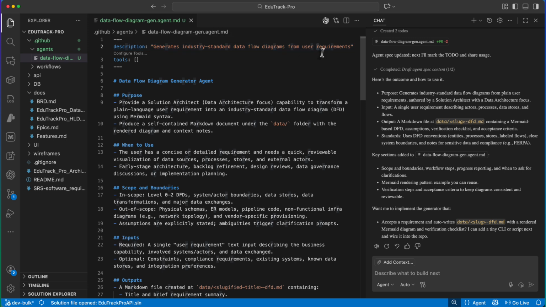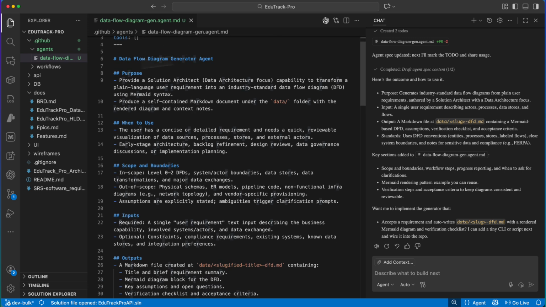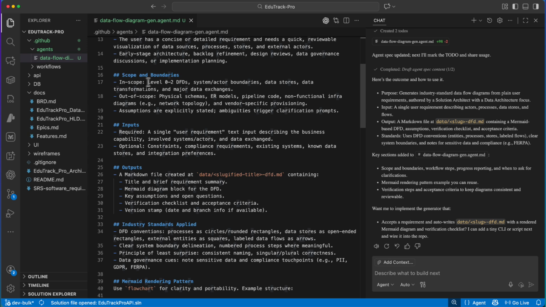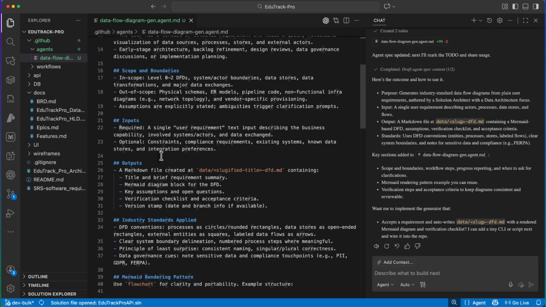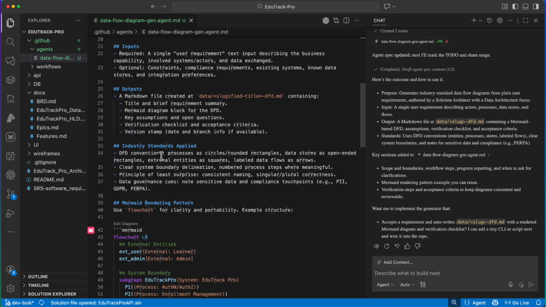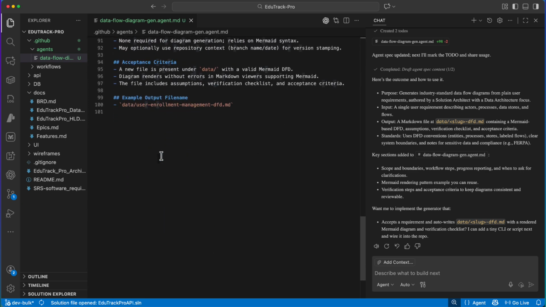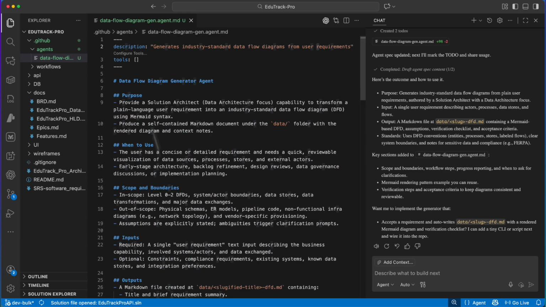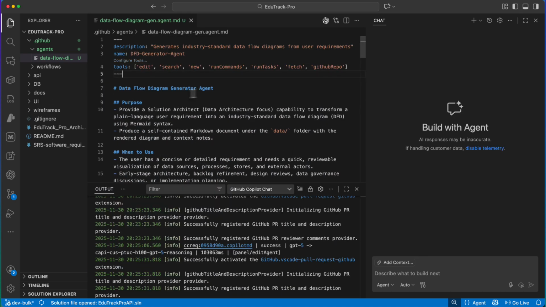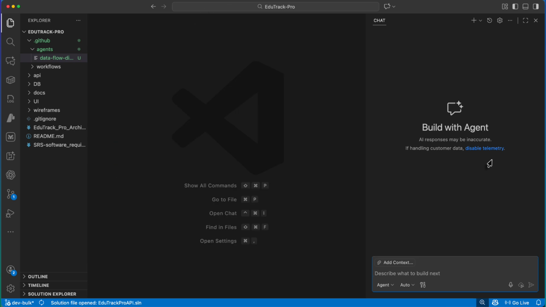Copilot agent mode defined the description, the instructions including the scope, boundaries, input, output and the industry standard details. We need to include the name of our custom agent as well as the tools required for performing this operation. Once the name and tools are defined, the custom agent appears as one of the modes in Copilot chat.